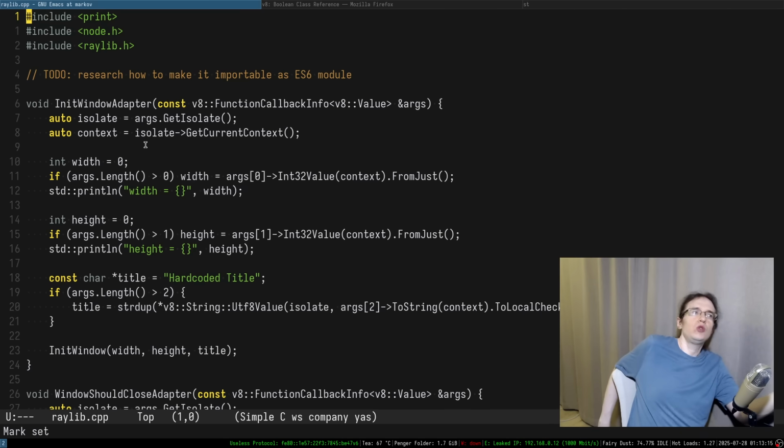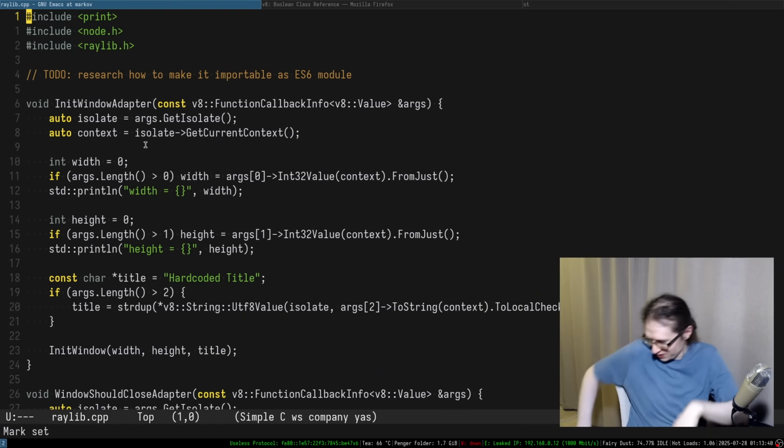Though we kind of need Node.js for the module system, right? So require, right? We need to be able to do require and stuff like that. So yeah, it would be kind of cool to maybe strip all that off and have a single executable that interprets JS, and it allows you to write efficient native UI interfaces and stuff like that. So WebGL Canvas, this is all for losers. We're here, road dog, Raylib through the shortest path possible. Exactly, that's what we're doing.